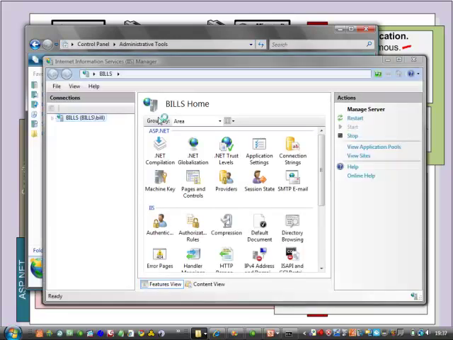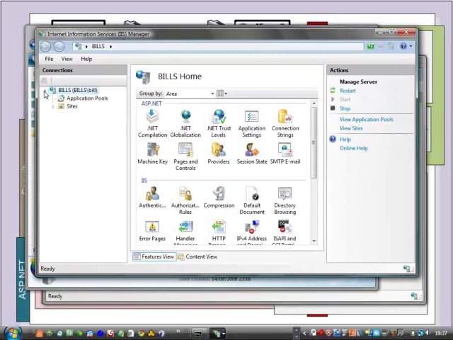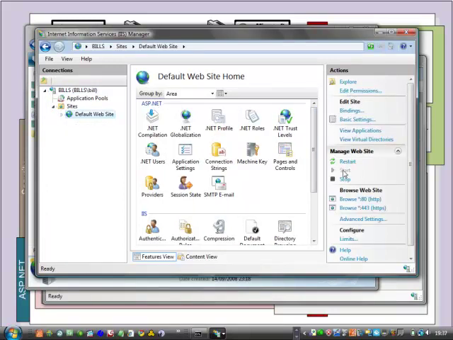It takes a little minute to start up. Okay, so this is the Vista version. So we can see here that we have our web server running, and we can stop it if we want. It's running for both port 80 and port 443 for secure communications.